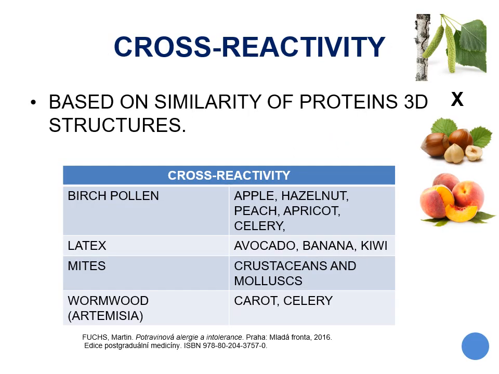What is cross-reactivity? Somehow the 3D structures are similar, and therefore the antibody can react even with structures of slightly different proteins, where the determinant in the 3D space is really similar. A typical example is birch pollen: if someone reacts to birch pollen, their immune system can also be triggered by apple, hazelnut, peach, apricot, and celery.